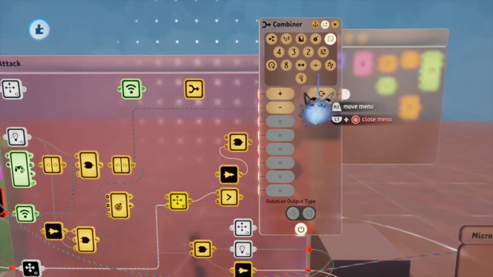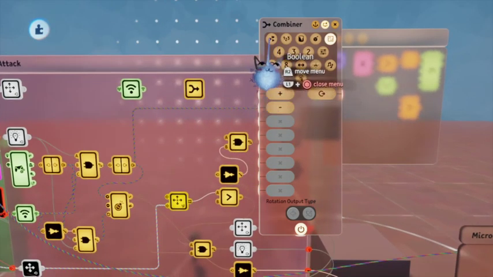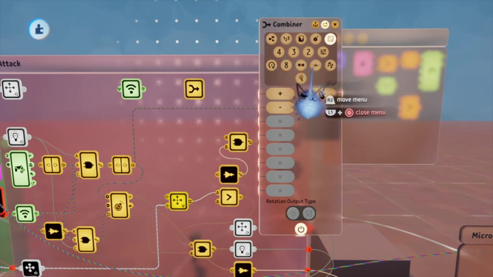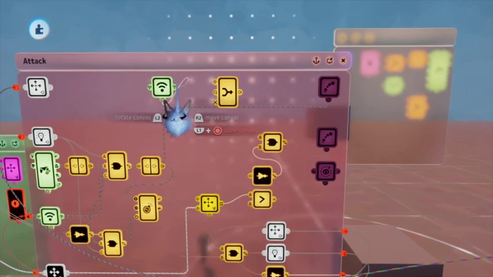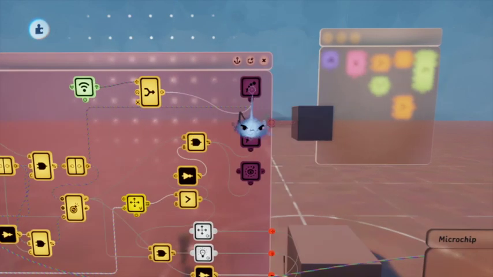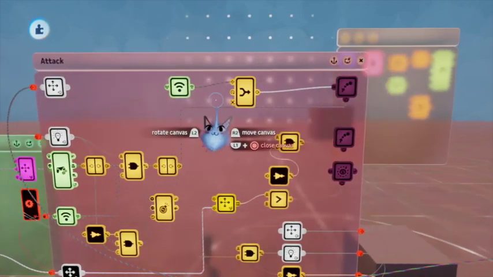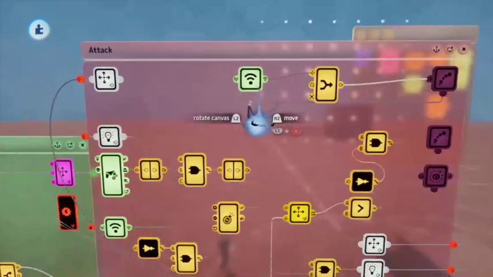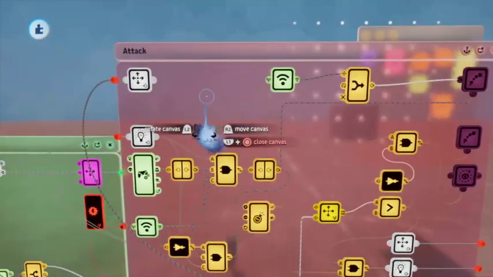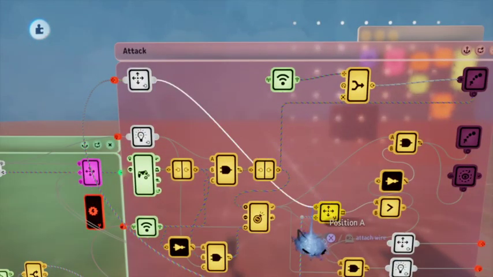Where are you? Transform, transform. Why am I having a hard time? There it is. And that's going to just plug in there. And then this is going to plug into here.